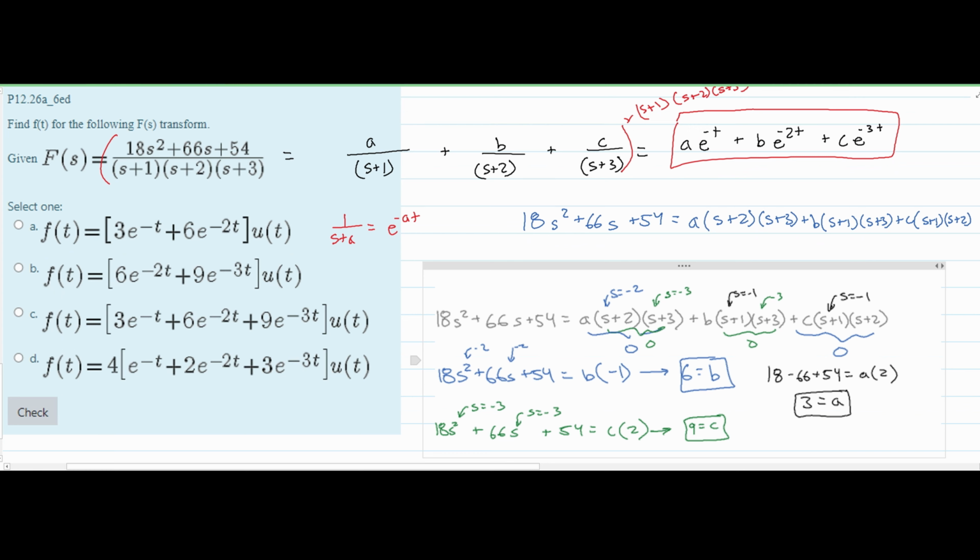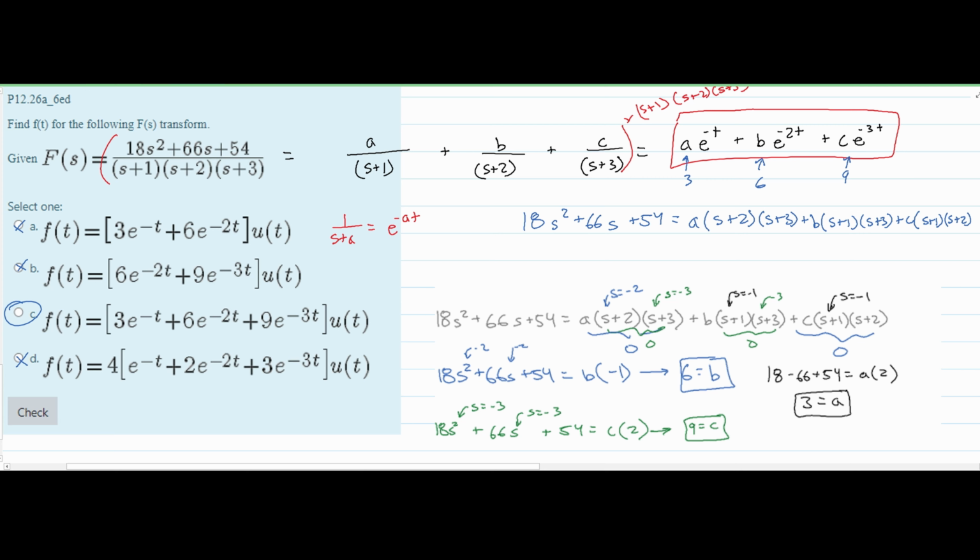And that is going to look like this. So we have our A, our B, and our C once we've substituted values in for all of our s's. Now we can plug our A, B, and C back into the equation that we've squared off in red. So in here, our A is going to be 3, our B is 6, and our C is 9. So knowing this, let's look at the possible answers we have. We know it's not going to be A, it's not going to be B, and it's not going to be D, so it's going to be C.